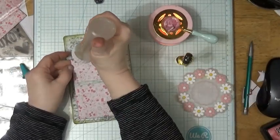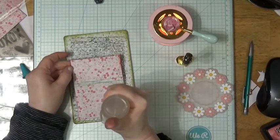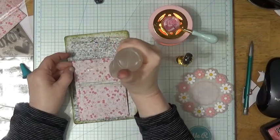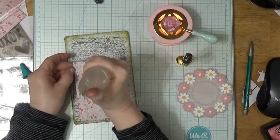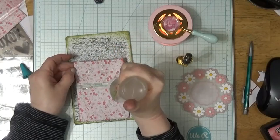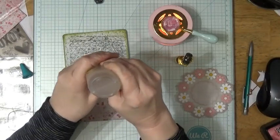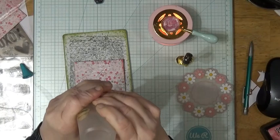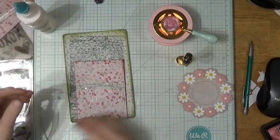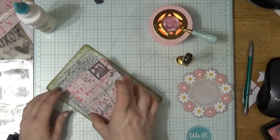Give me the glue. It's like this glue bottle might be wearing out or something. I don't know, do they wear out? Looks like it's melting really good.